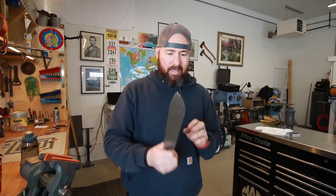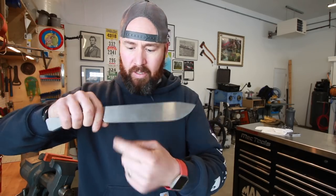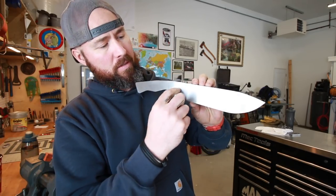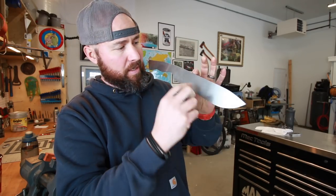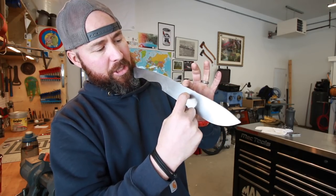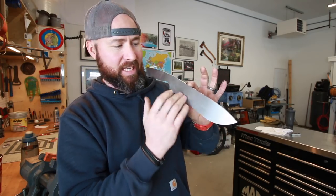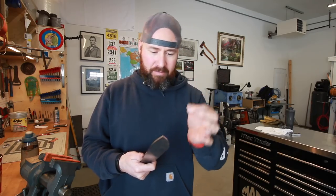Now, this knife is gonna be a little bit tricky because the bevel is actually going to grow. I wanna keep the bevel line here even with this top, but since this blade tapers out at the end, we're actually going to have to grow the bevel. So the bevel will be starting out here, and it's going to get bigger in relation to the edge as it gets out, and that means that the angle of that bevel is going to be a constant change. It's going to be a little bit tricky, but if we just slow down and take our time grinding, we should be able to get it nice and even.